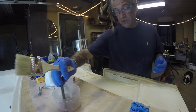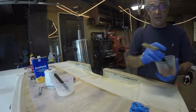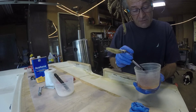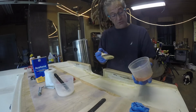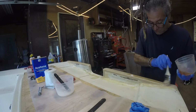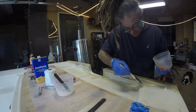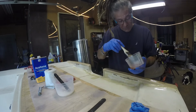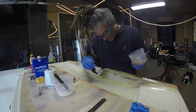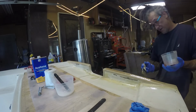So the first thing I am going to do is wet out the surface. And this is the first time I've ever laid up glass that I have to fare afterwards. So when we get to that point, it'll be fun. And I hope the battery doesn't die, but I have another, so it'll only be a short little time. So all I'm going to do is just paint on this, wet it out. Just a nice light coat just to get the surface going. Hopefully it should be enough. I hate wasting product. I'm trying to keep runs at a minimum because I hate sanding.